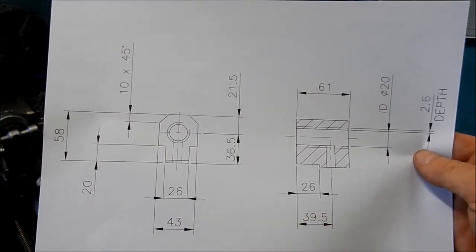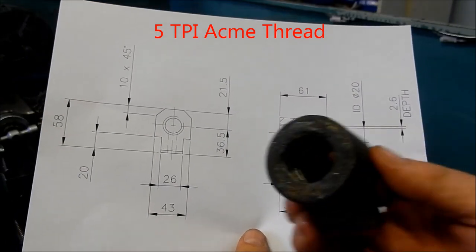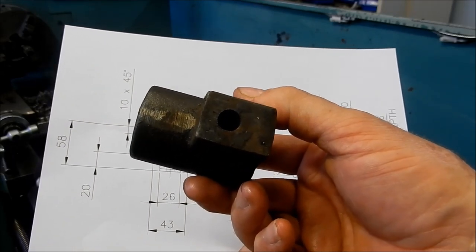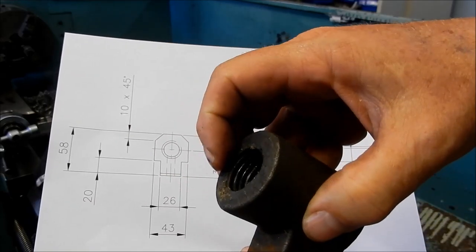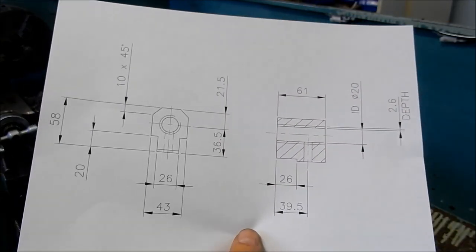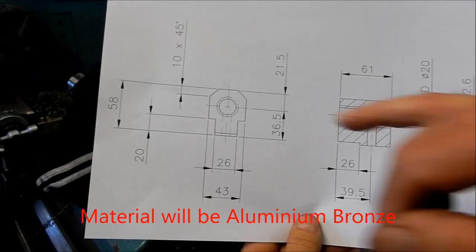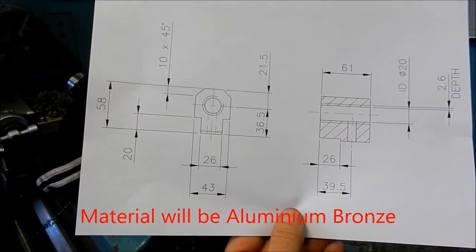All right, I've just quickly knocked up a drawing of what we're going to be making up. So this is how it's going to look, as opposed to the original, which was rounded off with the tang at the bottom there. It's got a solid pin that positions it and assists to orientate it in place. And the thrusting is taken off that face there up against the plate. So we're just going to knock this up as a squarish type arrangement with some chamfers. The material will get the shape out of this just, so we should be okay with that.